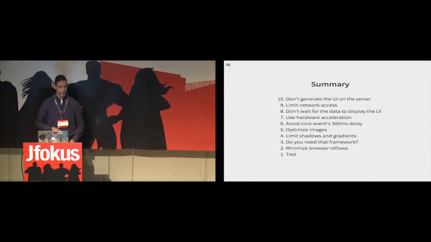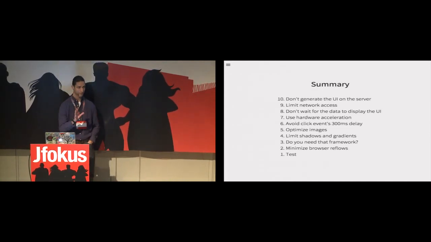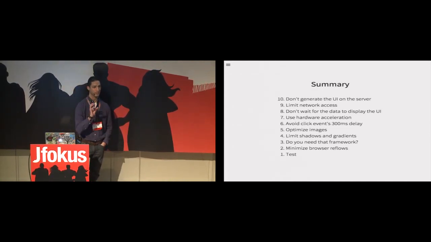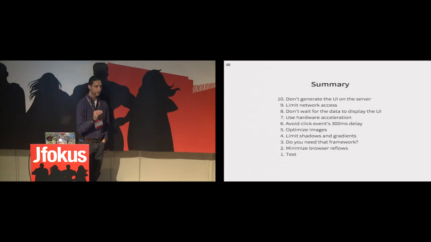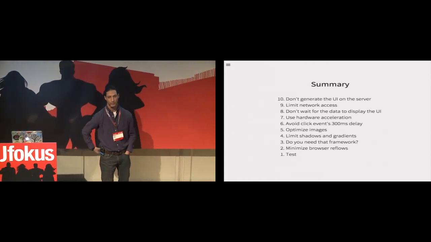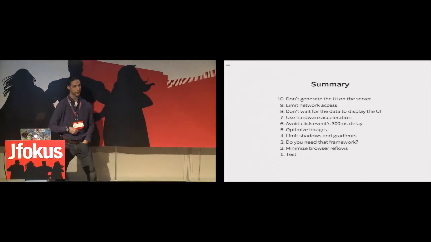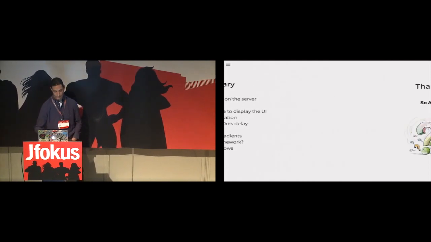There is another point of optimization I can tell you about. Limit shadows and gradients, consider the framework characteristics and which components you need when you develop, minimize the browser reflows, test, and the hidden feature is optimizing your code in JavaScript or whatever. The same ideas apply to another programming language.